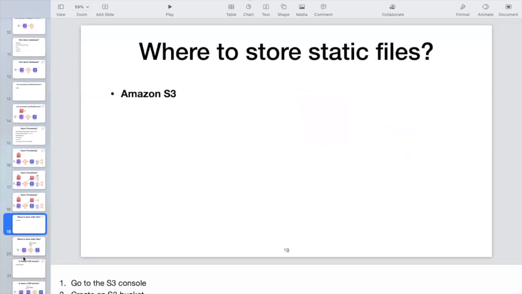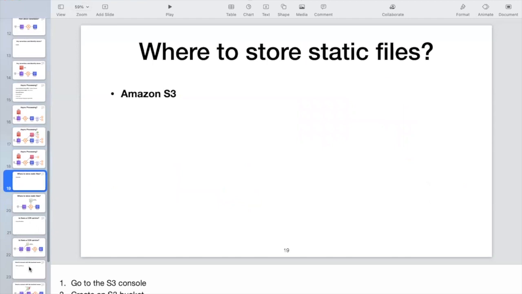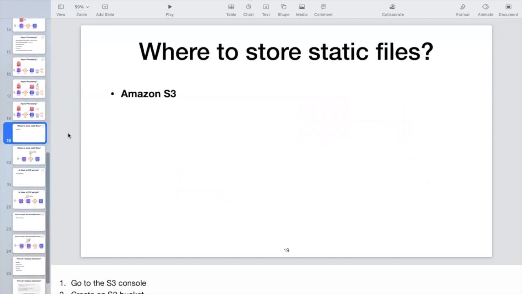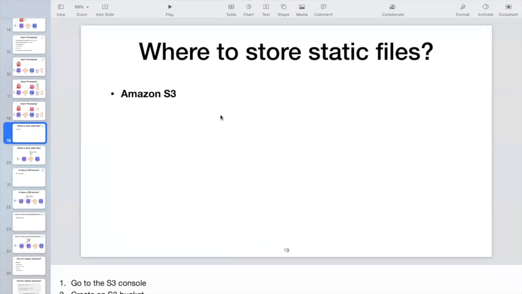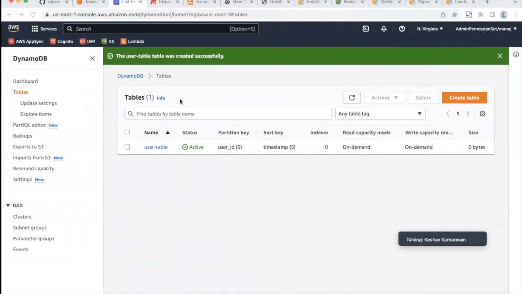All right, finally, there are two services I want to just touch on. In most of the applications that we develop, we have to store some images, videos, and these static files, right? That's where there's another serverless service called Amazon S3. I think this is the cheapest service that you can find in the market, even across cloud providers. S3 is very cheap.